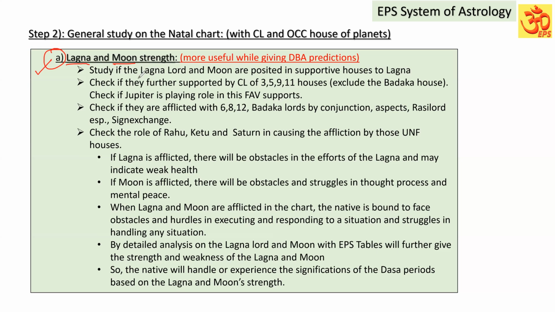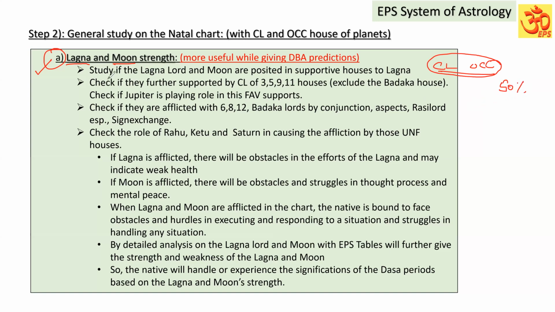So before we study the destiny and the Dasa Bhukti predictions, we have to check the Lagna and Moon strength of the native in the birth chart. Though we have to check in a detailed way by the complete significations of the Lagna Lord and Moon Lord, here, as I discussed, the basic study with the cuspal lordship and occupying house, the planets connected to the Lagna and Moon, favorably or unfavorably, we can check only with the CLOCC. That itself will give approximately 50% of the impact.